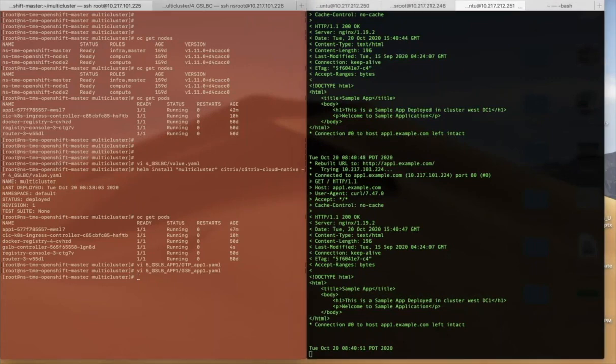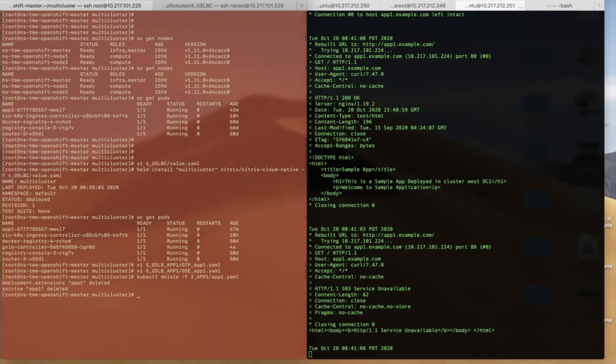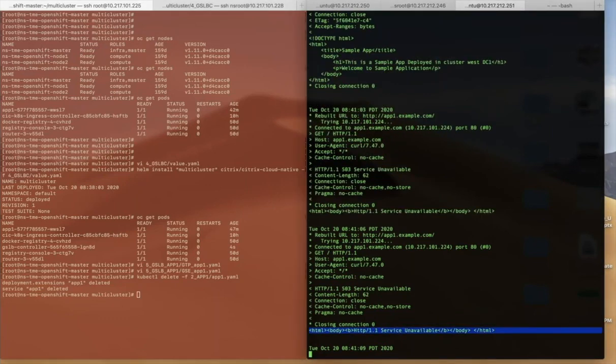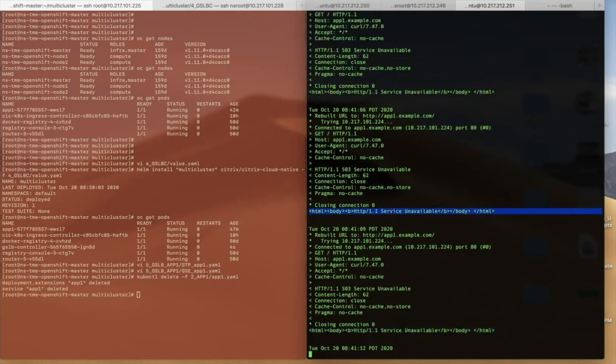So I'm going to delete that app from here, right? I'm just going to delete that application which I had on the primary cluster, which is on the west side. So I'm going to delete it. As you can see, as it is deleted, there is downtime. It can't get a response back for some time, and then it should switch back to east because of the policies which you have applied.